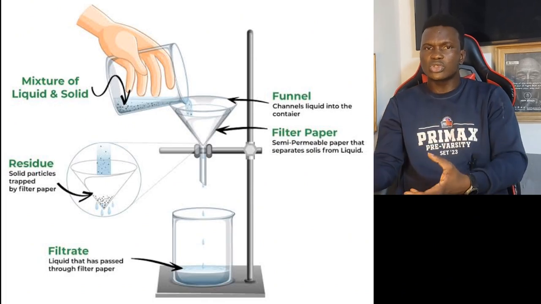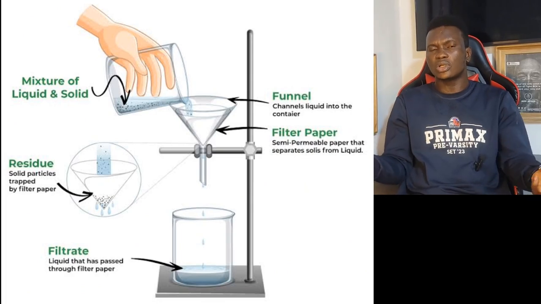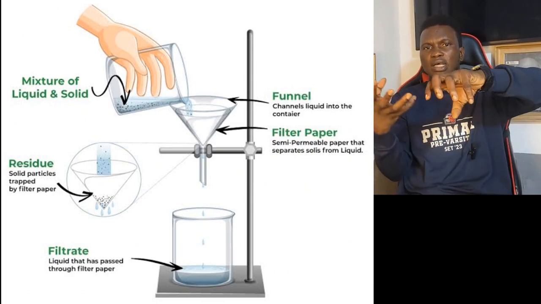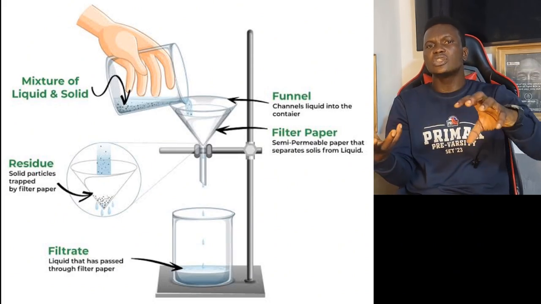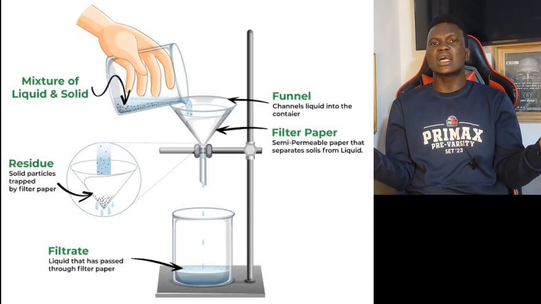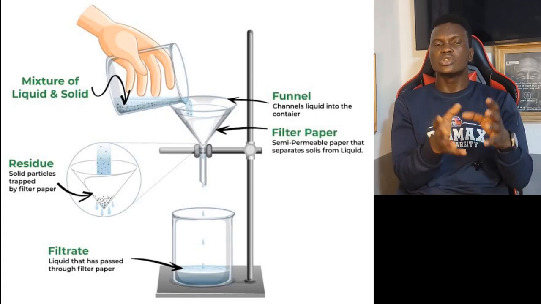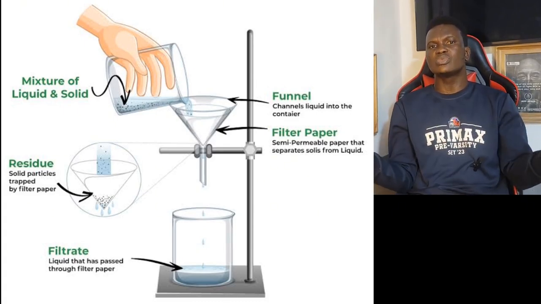So you have an insoluble solid in a liquid and you want to separate it. You can use filtration. Just pour it on the filter paper. The solid obtained is called the residue, while the liquid that passed through is called the filtrate. So you can use that to separate any solid that will not dissolve in a liquid. So what is the principle you think that is based upon?